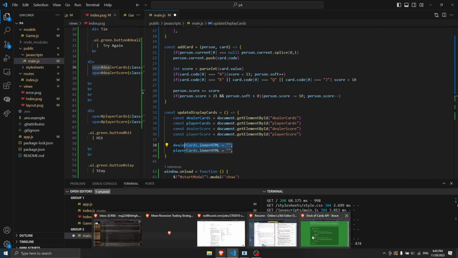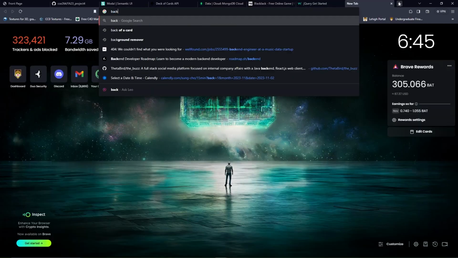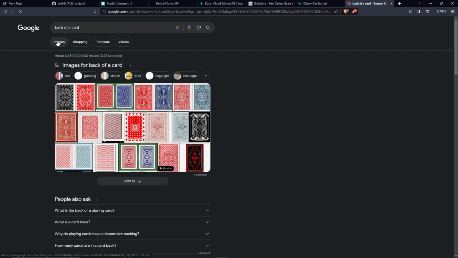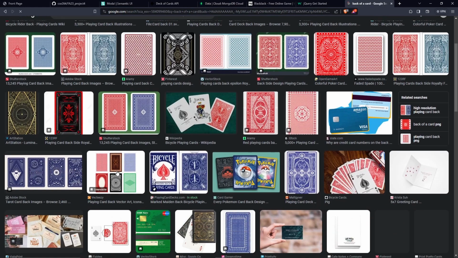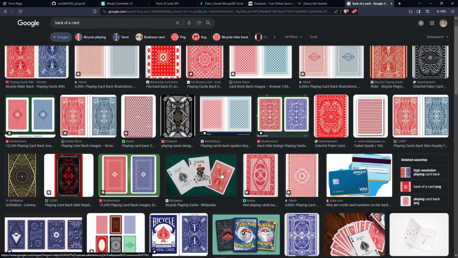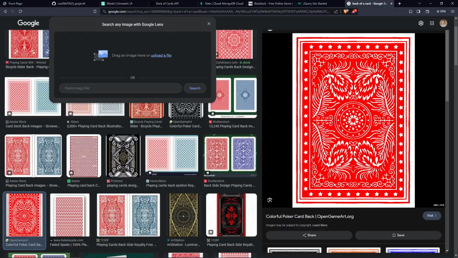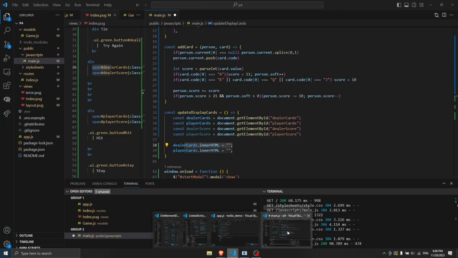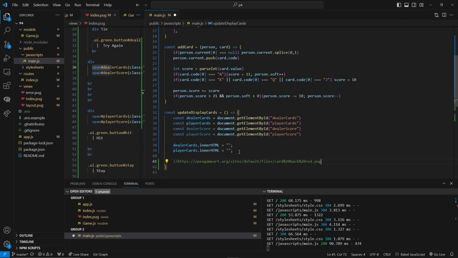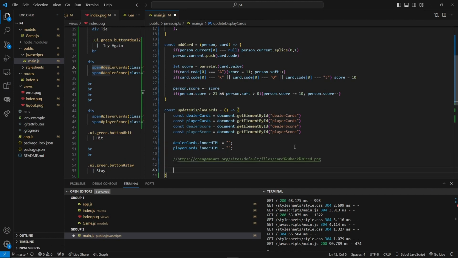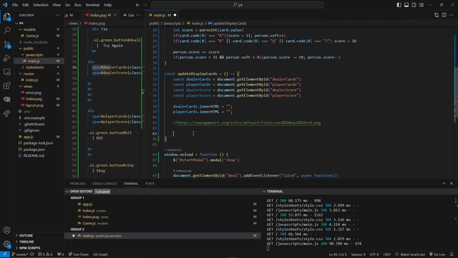And one thing that I should do is go to Google Images and then find a card that I can use. So this can work. Okay, well, let's update the scores.